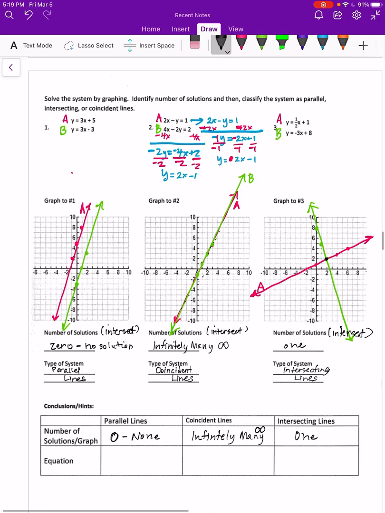Okay, now I want to go back up and I want to do some comparisons. I want to kind of look at these two different things, the slope and the y-intercept. Let's pick up a pink. And I want you to look at the slopes here. I have a slope of 3 and I have a slope of 3. So what do you notice about these slopes? I think you're going to see that you have the same slope. So that's going to be important to kind of pick out. The slope is exactly the same.